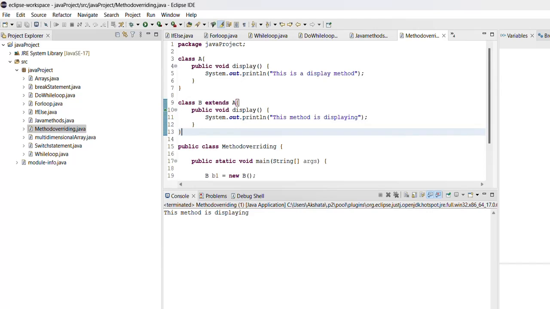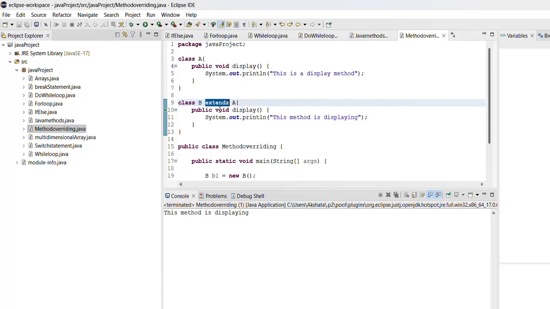And also there are certain criteria you have to remember, because these are important while you define method overriding. Some of the rules are that it should have a parent and child relationship where we have extended it, right? And a constructor cannot be overridden.